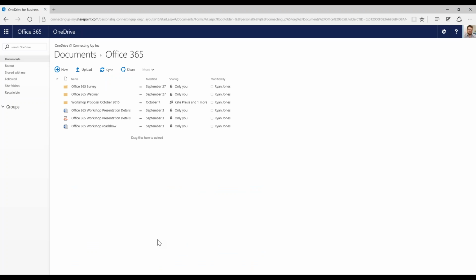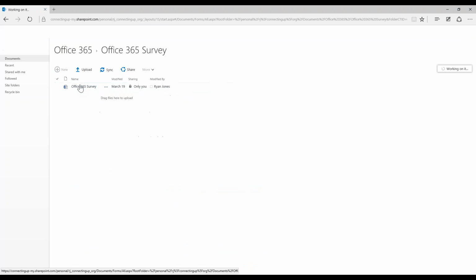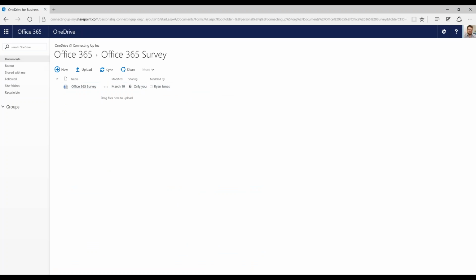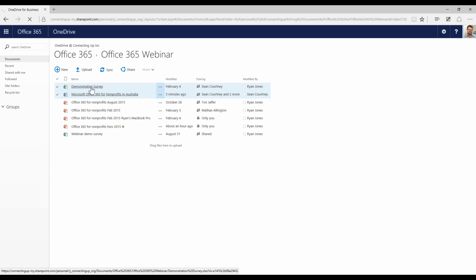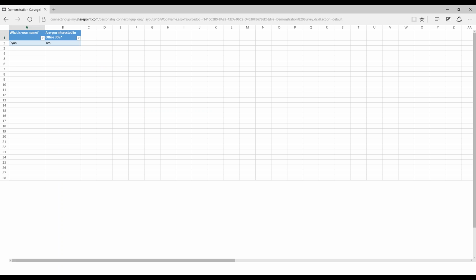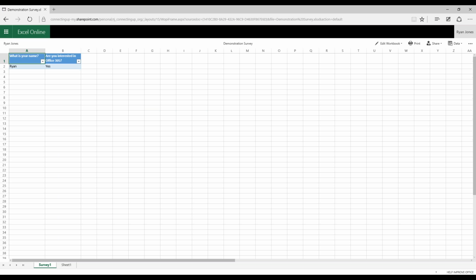So I can edit them while I'm offline, and when I get back to an internet connection, it will try and sync them back up. And if somebody else has edited them at the same time, then we can see what the issues are and we can merge them then. So it's all pretty easy.